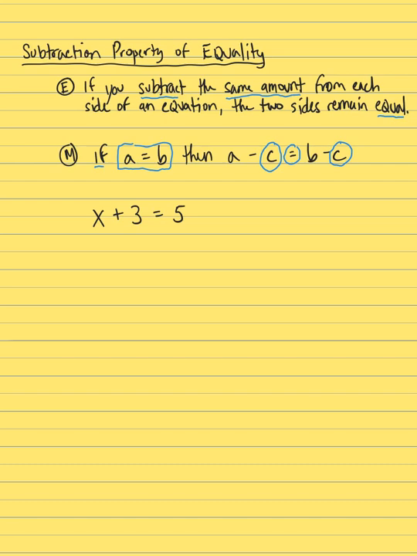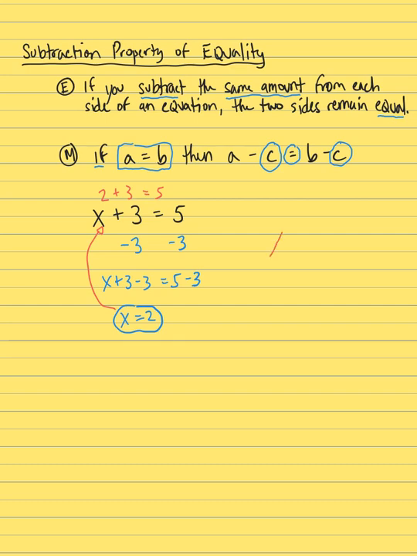Remember, we can undo addition with subtraction, so we take away 3 from both sides. On the left, we have x plus 3 minus 3, and on the right, we have 5 minus 3. I won't even make you convert this to adding the opposite right now. X equals 2. We have solved the equation. We have found the value for the variable that makes the equation true. If you don't believe me, put it back in up here, and you can see when we substitute in 2 for x, we get an equation that works.